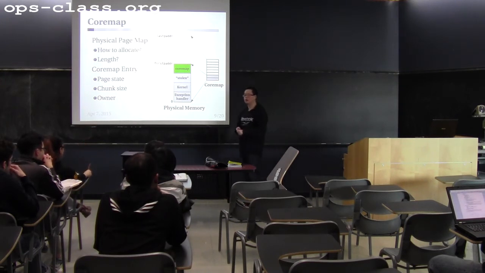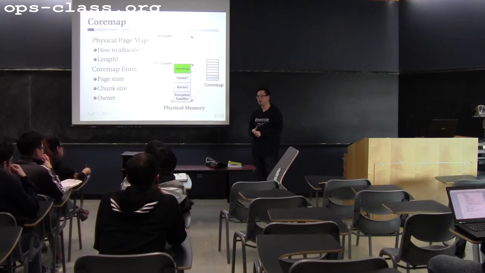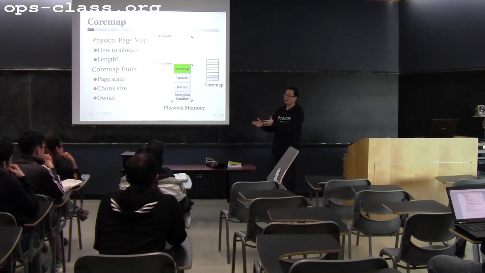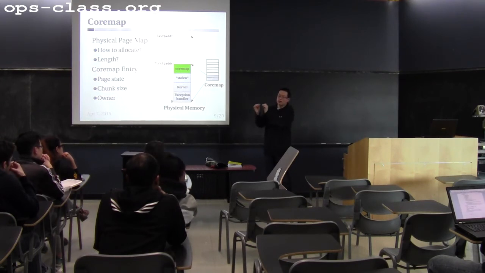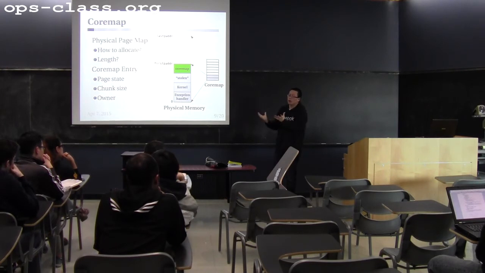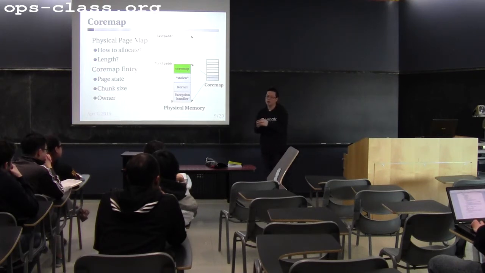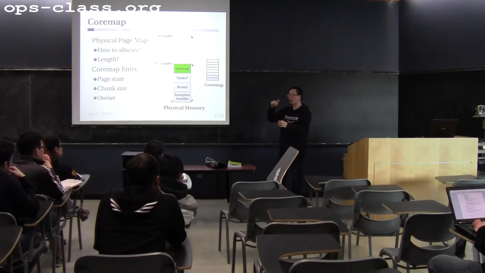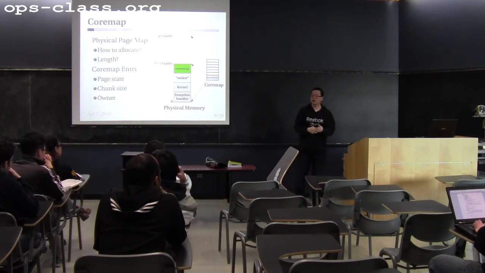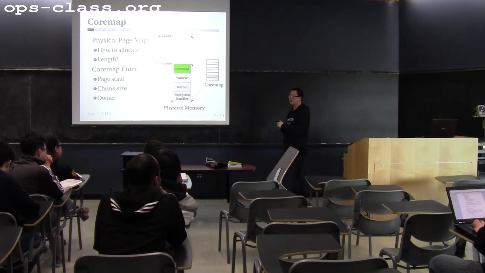Yeah? So, once you swap out a page and you notify the process that it's been swapped out, should the location of the physical page be processed? No, actually, notify here is a strong word. You don't actually interrupt that process. What you do is set some flag in that process's page table entry. Hopefully that process will never access that virtual page. That's the ideal case, which means you swapped out the absolute right page. If that process does access that page later on, because there is no mapping in the TLB, it will trigger a VM fault. Inside the VM fault, you will find that this page was swapped out by you earlier, so you now need to swap it back. So you don't actually notify, you just mark that the page is on disk.